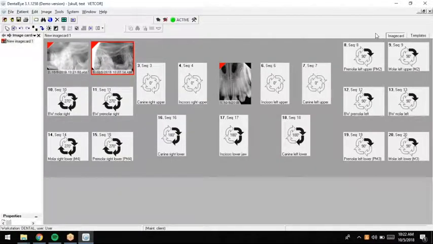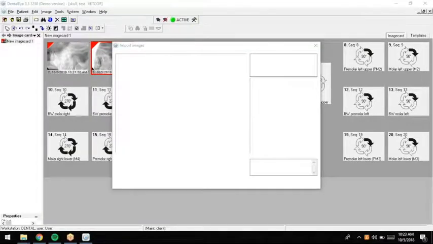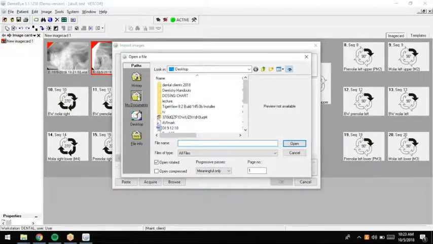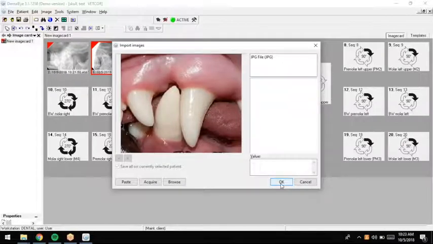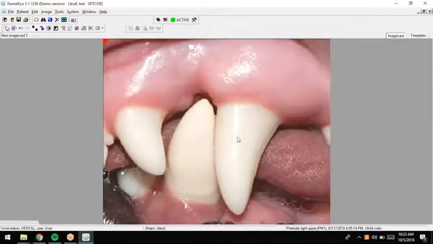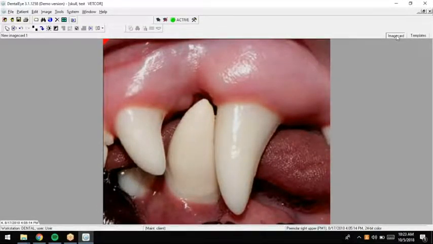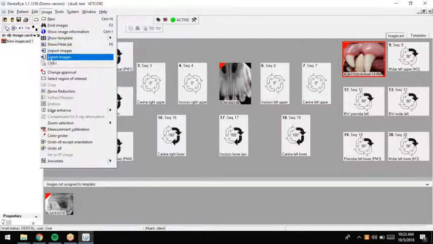In terms of sending these images anywhere at any time, from the image tab we can select import or export. That goes for if we want to get clinical pictures in. If we wanted to import an image, we would click import and select the path where we are going to find that image. Let me see if I have anything interesting to bring in here. We can select the image, okay, and as you can see, that image is not only manipulatable and positionable, we can do a lot of the same things we do to our radiographs with the same editing quality. These can also be stored in the same bank as the radiographs, so you can have your clinical and radiograph images in the same area.